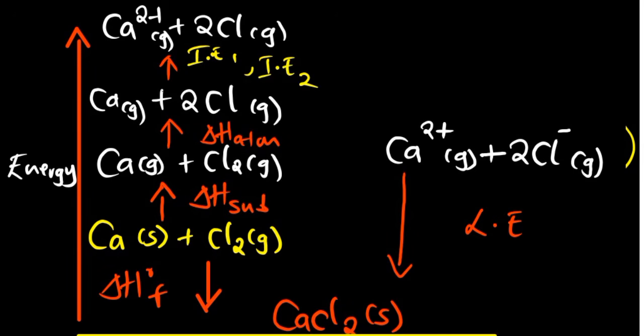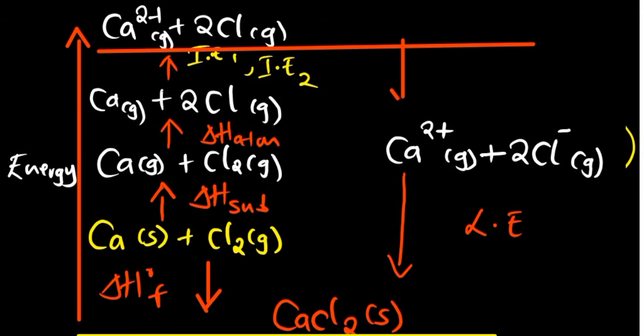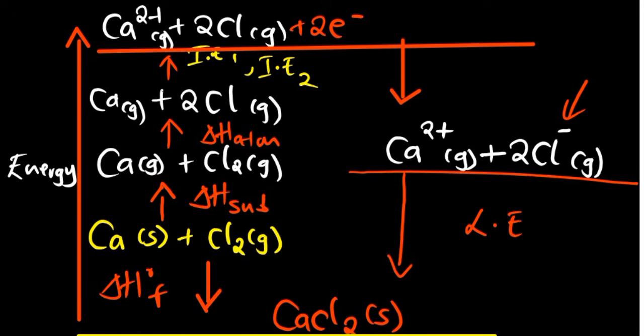Now we expect that the chlorine atoms are going to gain what? The electrons. So if it gets to gain, this is now where you get to drop. Now they are not going to be neutral; they are going to be negatively charged because we have gained the what? The electrons. And of course, I'm supposed to show the electrons there because we have loss of electrons. So those electrons were coming from the calcium metal of the calcium gaseous form. So those electrons are now gained to give us what? To give us the chloride ions there that are in gaseous state as negatives. Okay. So why 2? Because of the 2 electrons.